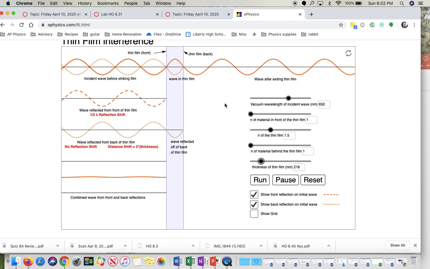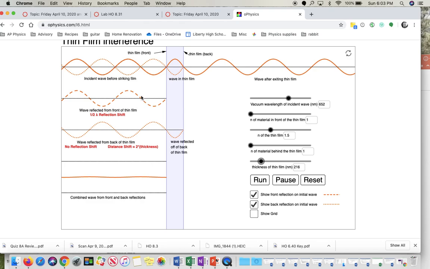Based on what we learned in the lesson and the notes, we should expect that there will be a reflection at the air and film interface. And since we're going from an index of refraction of 1 to 1.5, we should expect a phase shift to occur on the reflection off of this surface. Notice that this comes in and flips over, so we get a half wavelength phase shift. The way they illustrate it is a little funny, but we'll just have to go with it. The overall product that they put together works at the end.